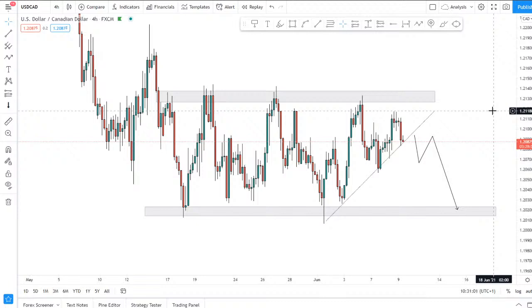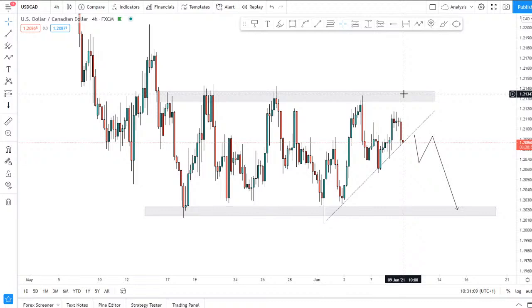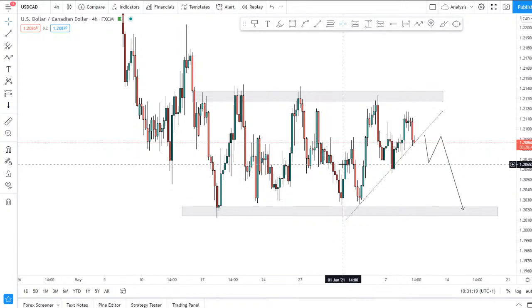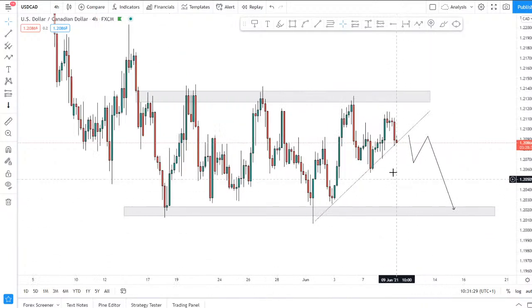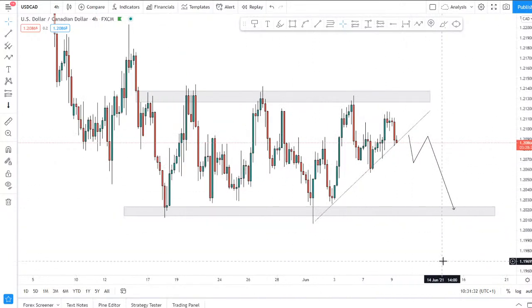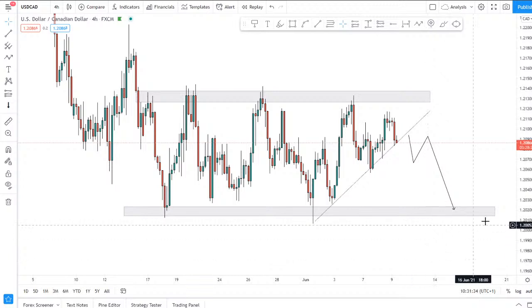Again, very, very messy as well. If it was to come back to that resistance, it would be a good selling opportunity, yes. But yeah, it's just a bit too choppy for me. But maybe a break of that trend line, a retest, and we could see some clearer price action and maybe a good entry to take it lower. But yeah, I'm not really favouring getting into USDCAD at this moment in time. But if I was to favour a move, it would be to the downside, a break of that trend line if we do get it, and then a push back down to that support, back down to 1.20200.